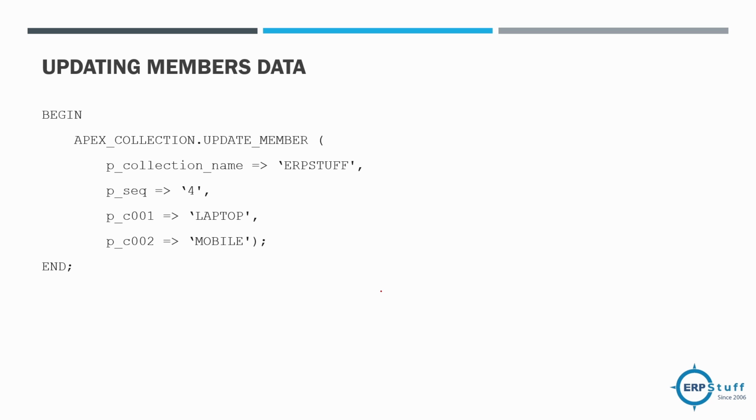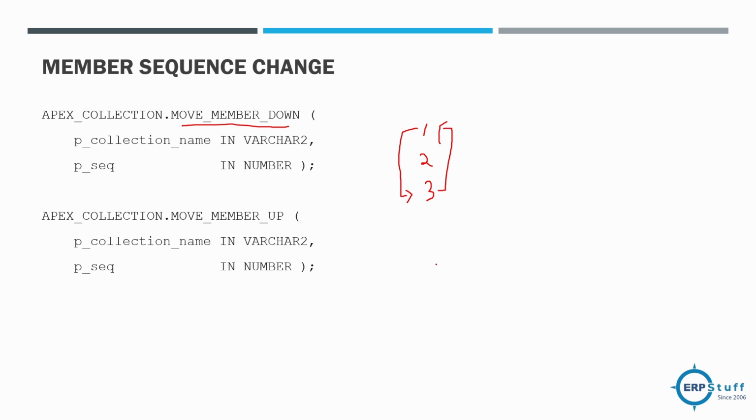Okay. So just a moment. I think you can further check it as well. If you see, move up means it will just move one up. Because we have only the sequence number, there is no second sequence to say at which location it has to move forward. So for example, if I give it 3 and it is moved down, it is already 3, it will not move down, right?